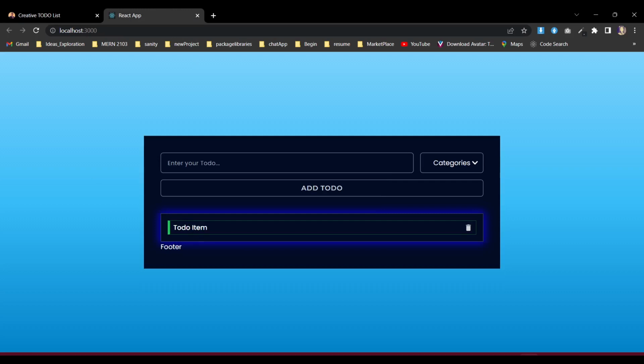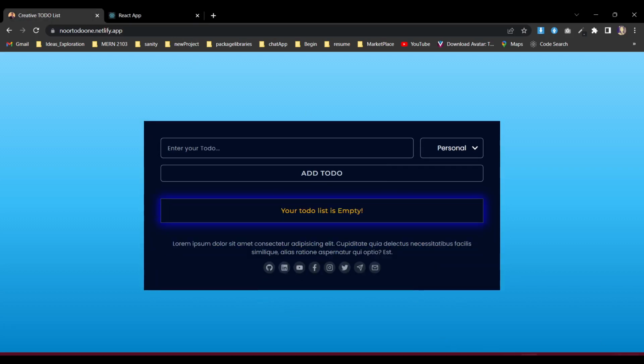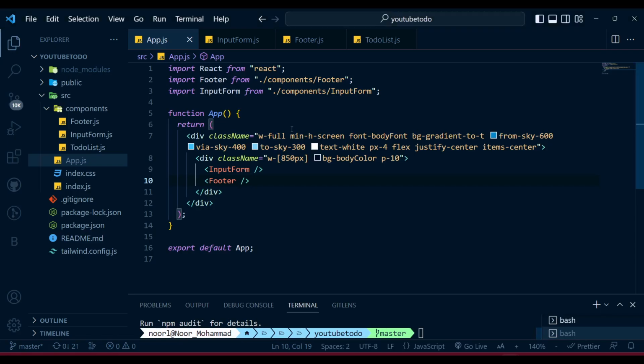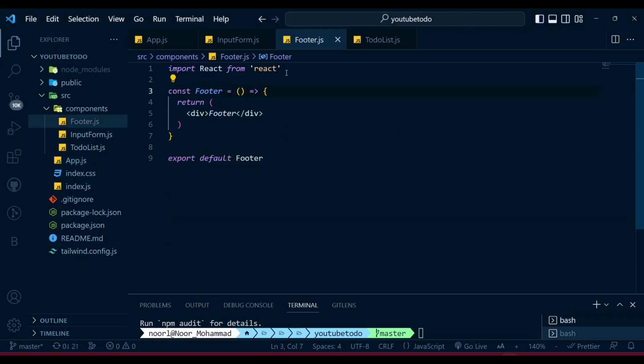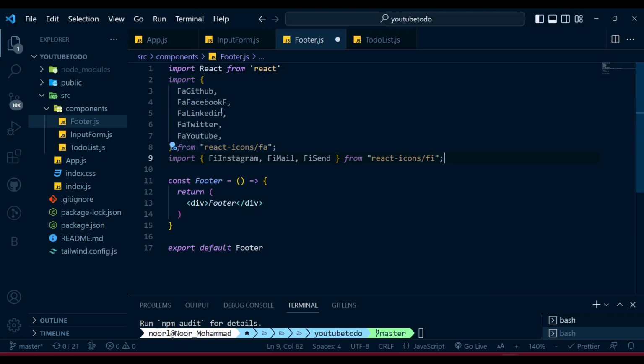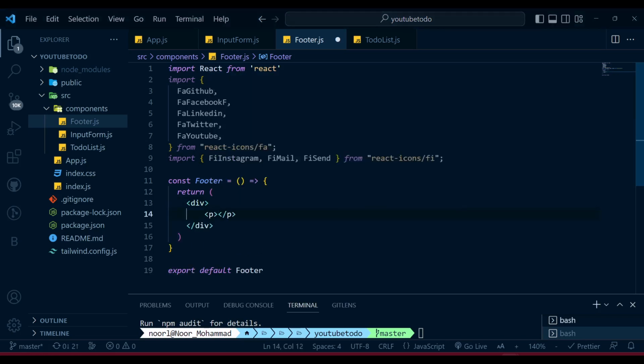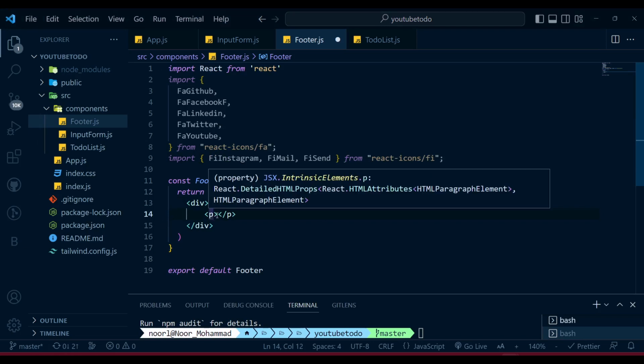And for the footer, we need to get a bunch of icons. Remember, it's all about icons. So what I'm gonna do, I'm gonna just drag those icons and paste them here. So all over the icons we are using, and inside the div, I will take some p tag, and in that p tag I will just put some lorem text.